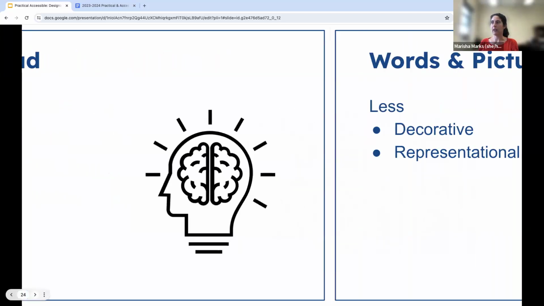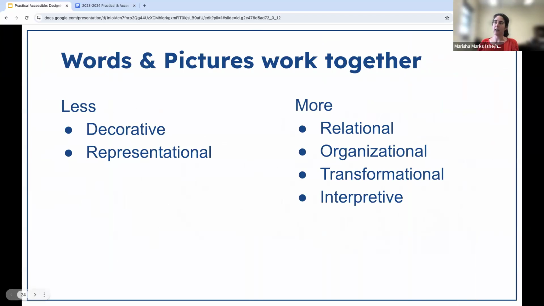So in thinking about that, think about the words and the pictures. You're starting with designing slides, and then you may add audio on top of that. When you're designing your slides, you often have some kind of text, some kind of words, and then you may also have images that enhance the information and help your audience understand what it is that you're trying to say. Your images may be decorative, so they may be kind of like an embellishment, a border around your slide, or just a pretty flower in the corner.